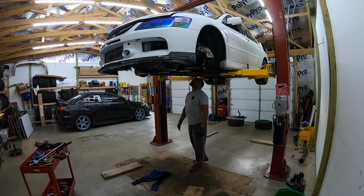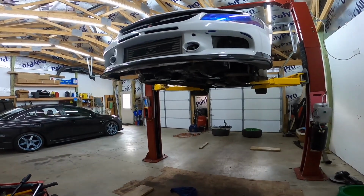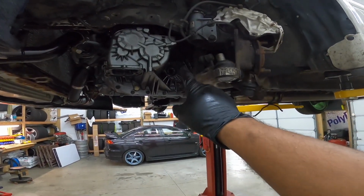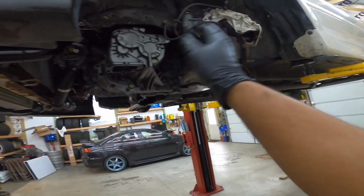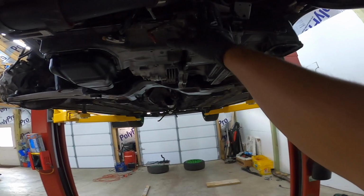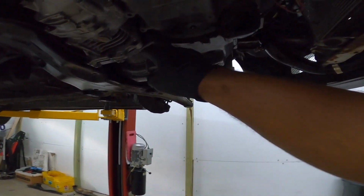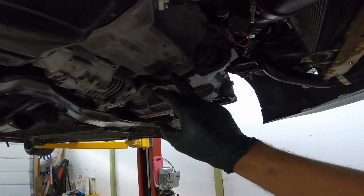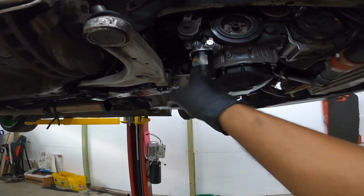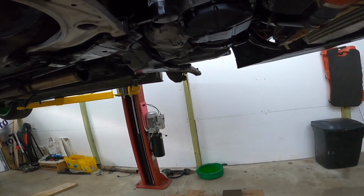All right, everybody, I know that was a good amount of information I just threw at you there. But as you can tell, we started off over here with the half shaft and the intermediate shaft, or front axle and the intermediate shaft. We took off the front support for the motor mount, or the trans mount. We took the starter out. We took off the dust cover, I don't know what you want to call it. We took the other front axle shaft out from the transfer case, and we took all the bolts out from the transfer case, top and bottom, and now we can split it.